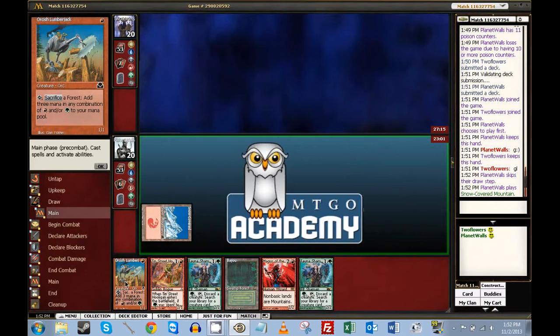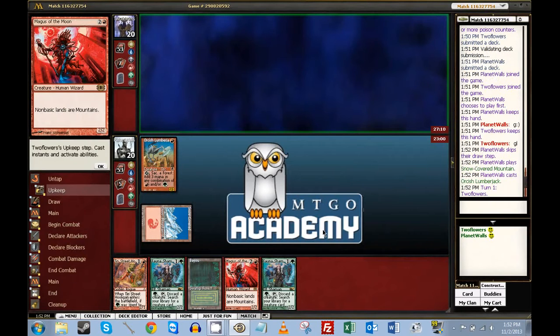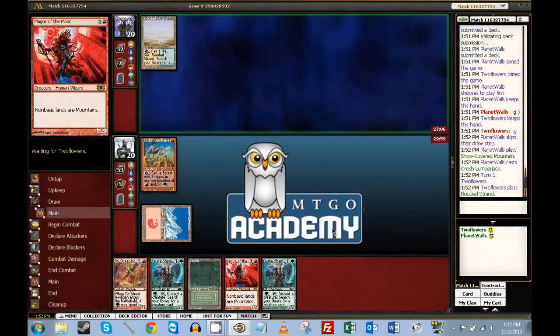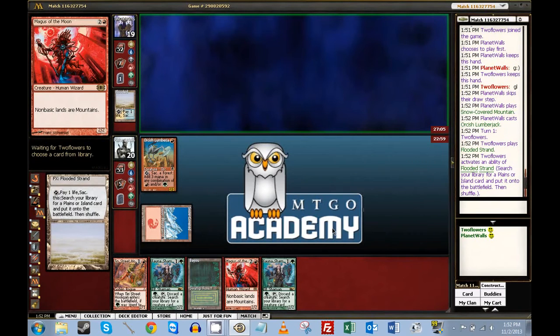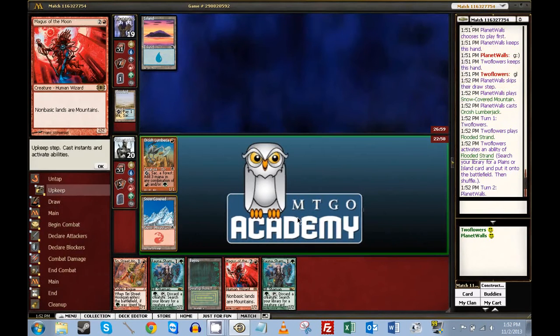So this guy could get countered. We'll see. We don't have a Grafdigger's Cage in our hand, but he also kept a hand on the play. So hopefully he doesn't power out an Oath right now. That would suck. Please find a... Dang it! I did not want him to find a basic land there.